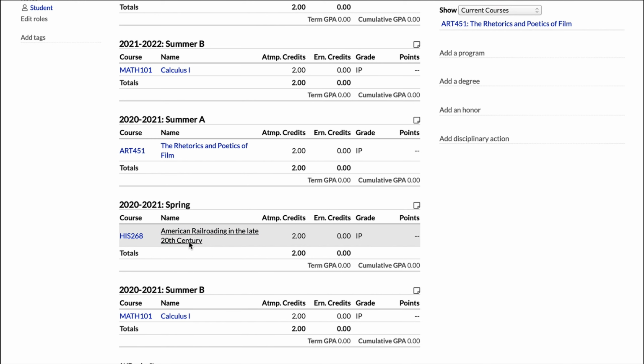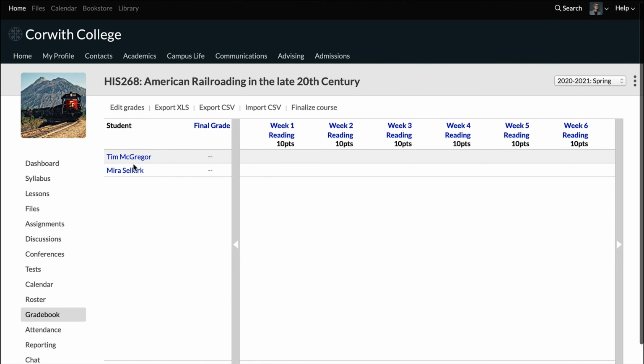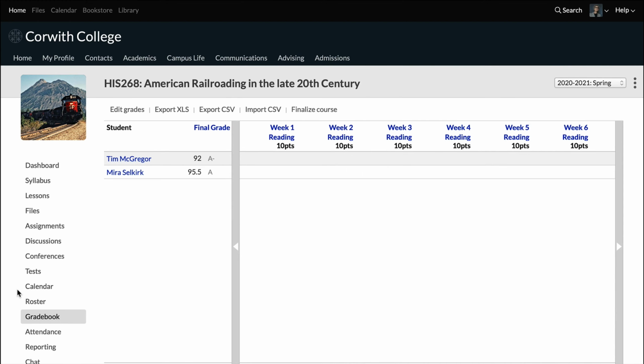So we're going to go to this course just as an example here. And we'll real quick look at how you would edit grades here on the grade book. We're going to give these students a grade in the course and then save that. So now they have a grade. You can then finalize the course.